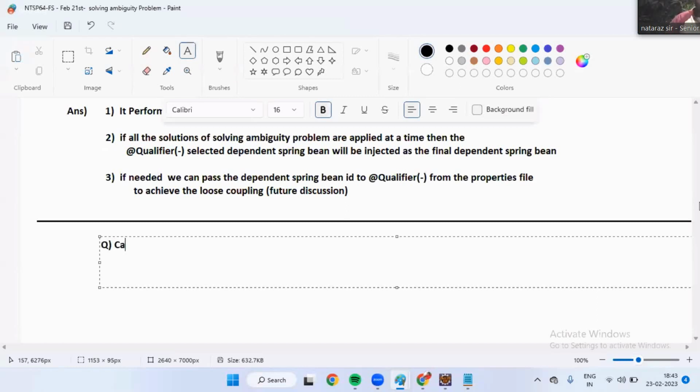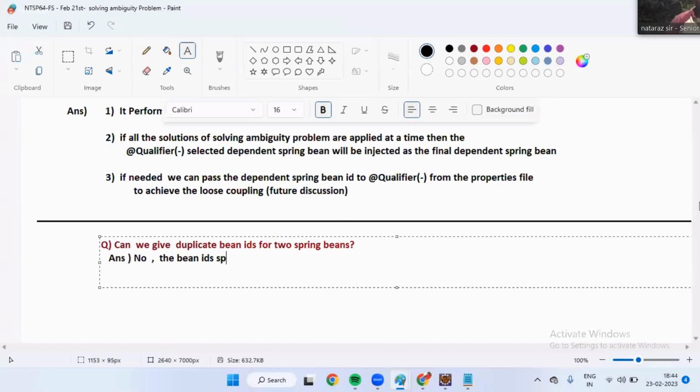Can we give duplicate bean IDs for 2 Spring beans? No. Answer no.